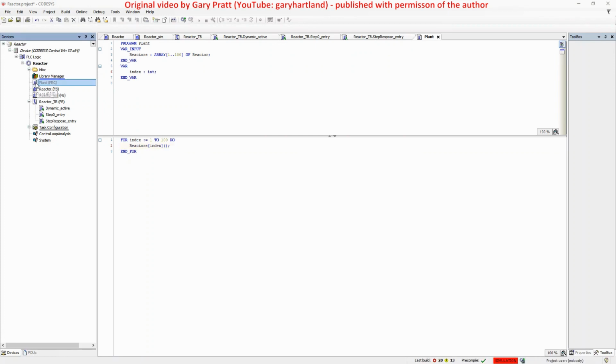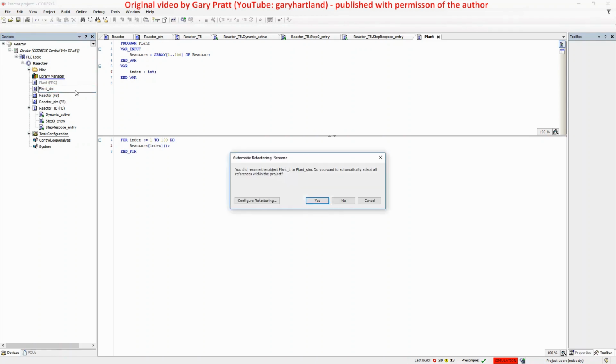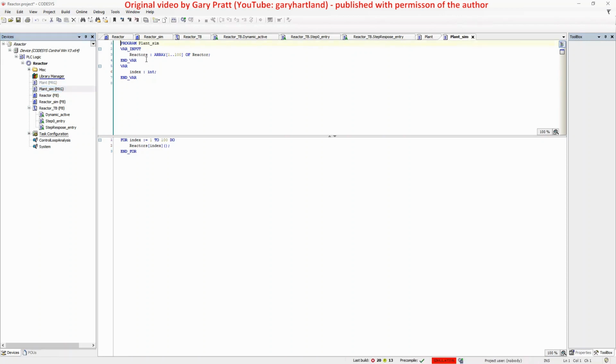We follow a similar procedure for the plant simulator, except in addition, we need to pass each simulator a pointer to the reactor which it is simulating. Remember earlier we set up a pointer in the reactor_sim and used it to connect to the I/O. In this step we will provide the actual pointer which will be used to make that connection to the appropriate reactor. We do this by adding a reactor as an argument into the call to the simulator.